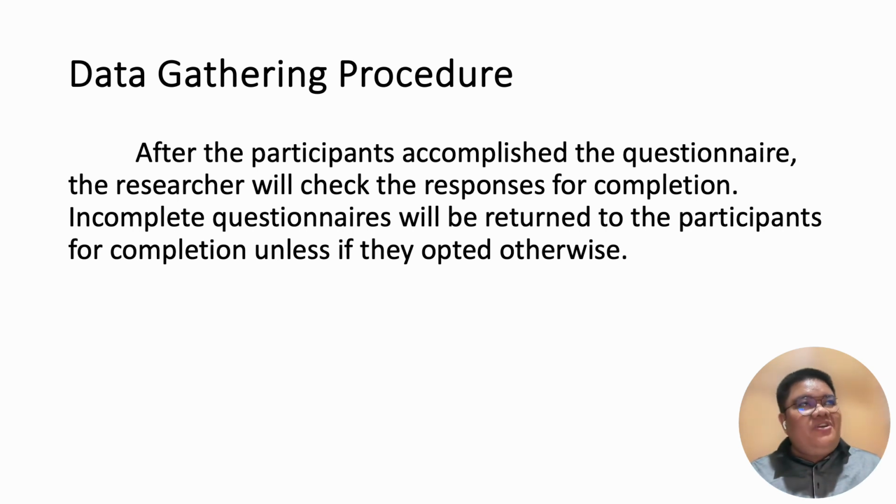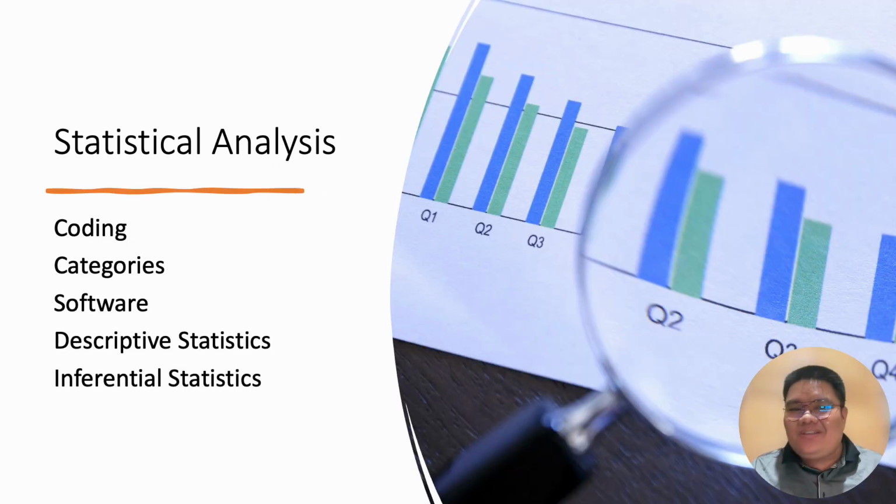So again, for the data gathering procedure, you need to be very specific, such that if other researchers will be doing the same research as yours, they will be able to know the specific steps that you have taken to ensure that the data gathering procedure is as effective as it could get. Now, let's proceed to a more complex part, especially if you're dealing with quantitative research.